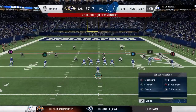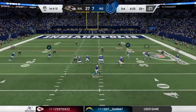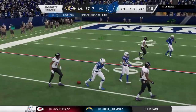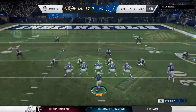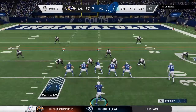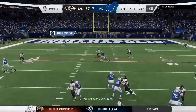A gain of 26 and a conversion there as well on fourth down. On first down, Weldon. And that's what you've got your tough little slot receiver for, isn't it? Right there, those fourth down conversions in the middle of the field. He knows that's where he has to make his living, and that's where he has to make plays to help his team. And no one is asking him to do anything more or less than do exactly what we saw there.